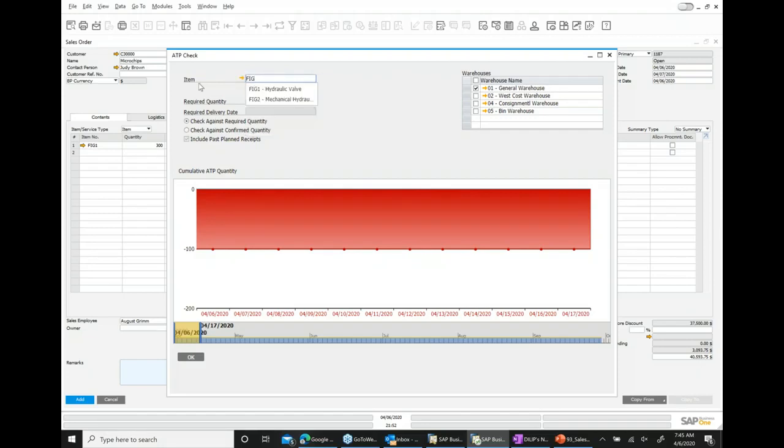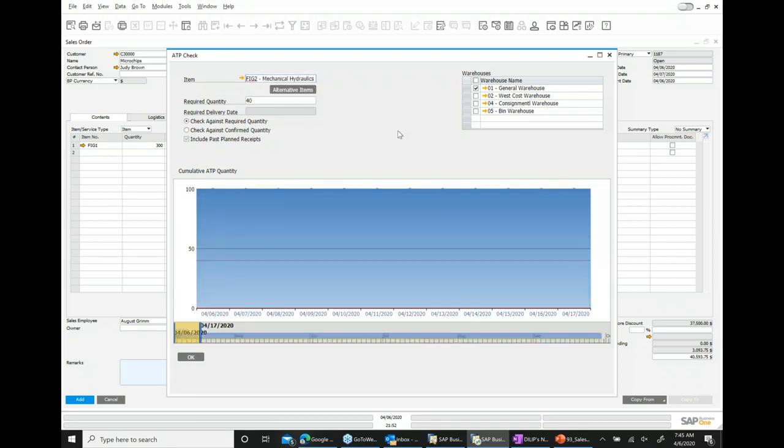So let's say I put another item, FIG2. What is the situation with this item? Now this FIG2, this is blue color. Now, why the coloring? The coloring schema basically means that for FIG2, I don't have any order and I have 100 pieces. So if I check the availability of another item, FIG2, then this comes in blue color. So red color means that item is not available on those dates, and the system gives me the horizon. I can choose the date, whether it is aligned or not aligned.